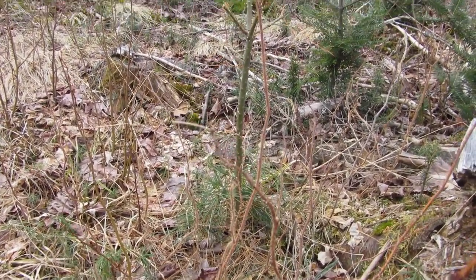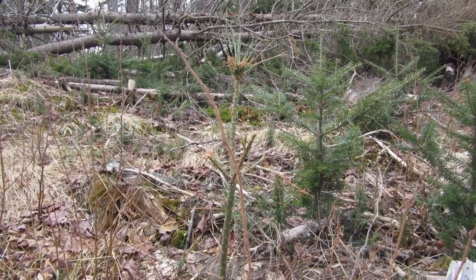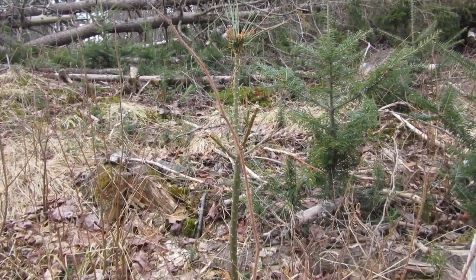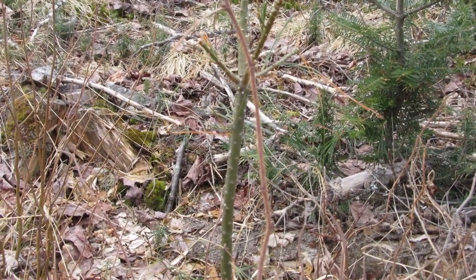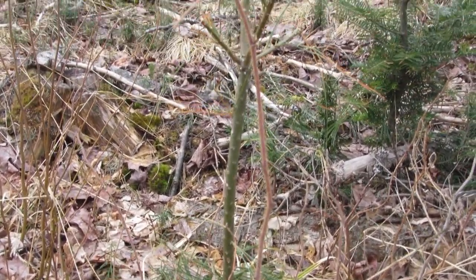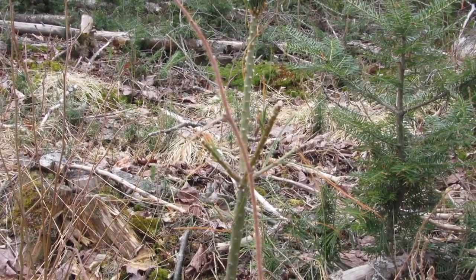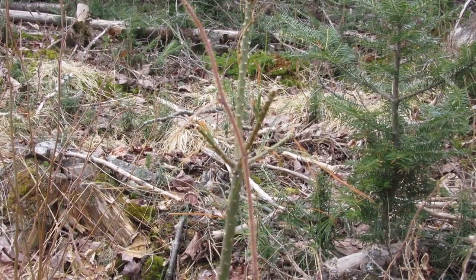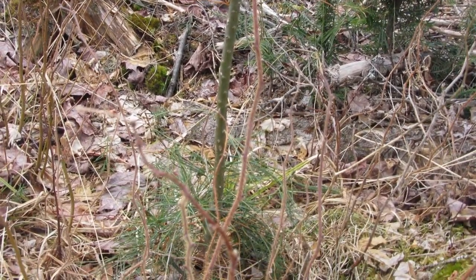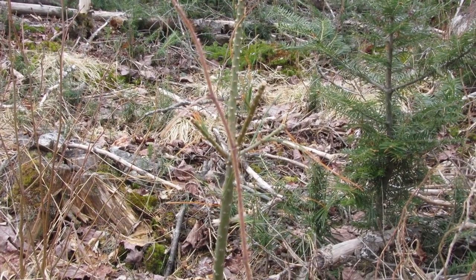Unfortunately we also have others that aren't doing well at all. This one was doing well but sometime over the winter something has munched severely on it — my guess is white-tailed deer, though Michael doesn't think that's the case. We also have porcupines and hares. This one might be a bit tall for a hare, especially since we didn't have much snow. We had one a few years back with similar damage — about three to four feet tall — and it did die from severe browse. We don't know if this one will survive. If anybody has ideas what might be doing this, we'd be happy to hear from you.